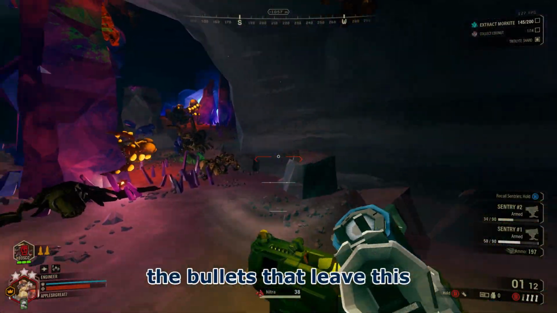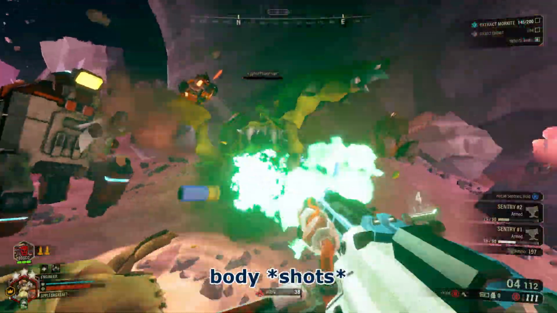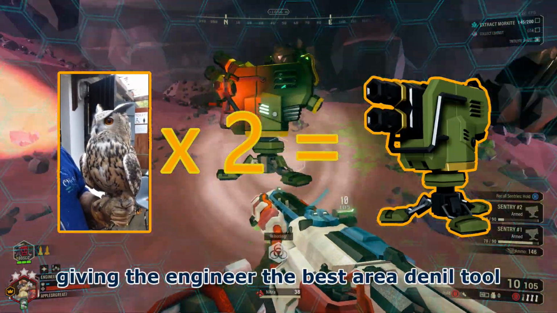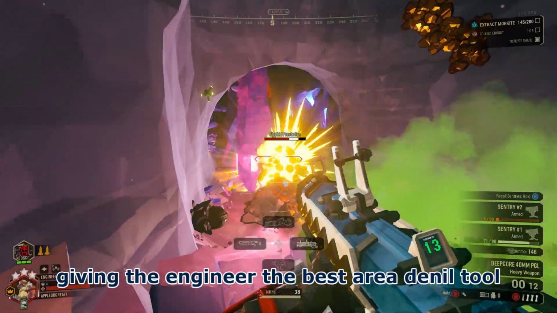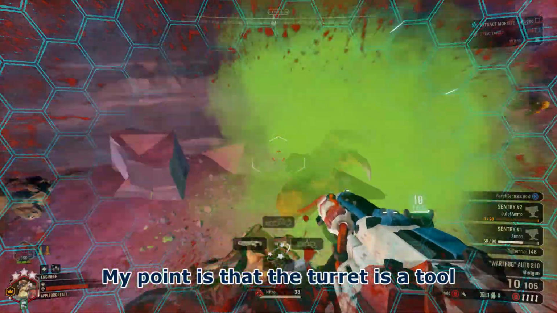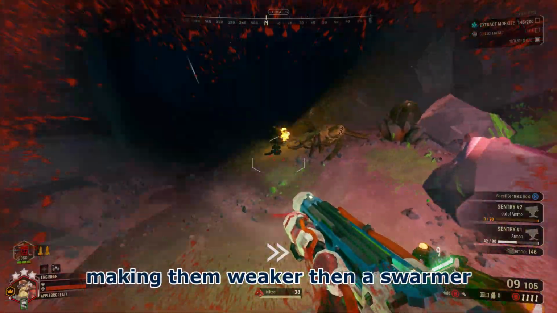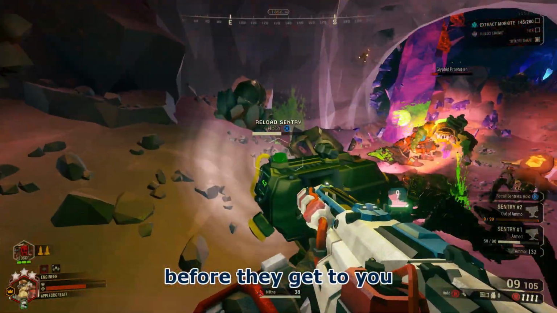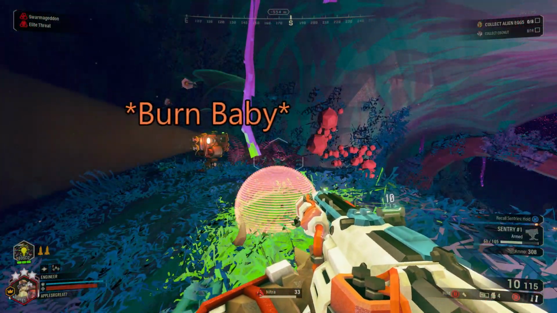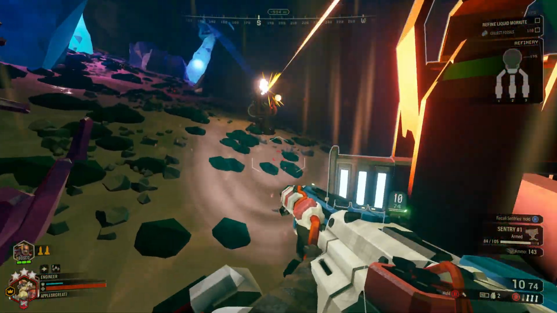But anyway, the bullets that leave this automated machine of destruction can be modified to stun targets on body shot. And on top of that, it has twice the swivel power of an owl, giving the engineer the best area denial tool, as no matter where enemies come from, it will find them before you do. My point is that the turret is a tool whose sole purpose is to cripple high numbers of glyphids, making them weaker than a swarmer before they get to you, while also dealing with swarmers. Burn, baby!